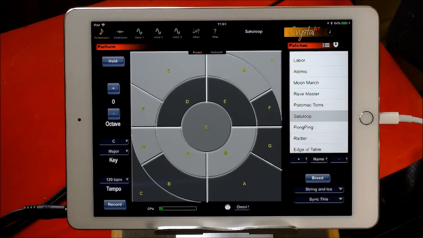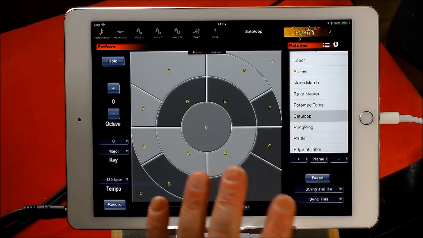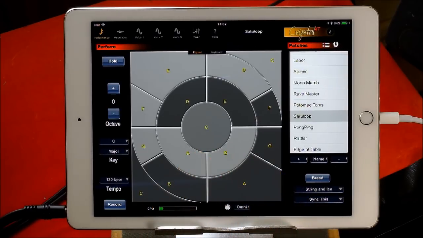When it came out, it was a bit powerful for the actual iOS version. I can remember when I first got it, I was playing with it and it really did kick the CPU up a lot. But with later iPads, I mean, this was ages ago, this seems to be really great. So I'm definitely going to be using this in an ambient thing I'm doing. But yeah, it's cool beans.